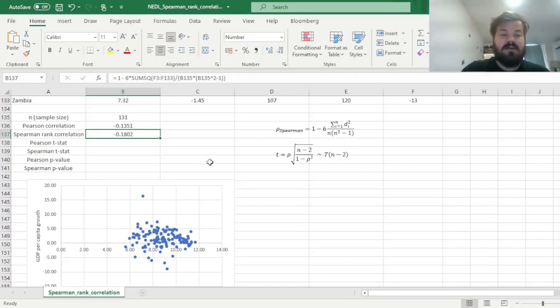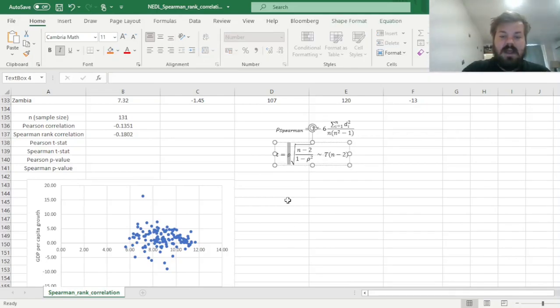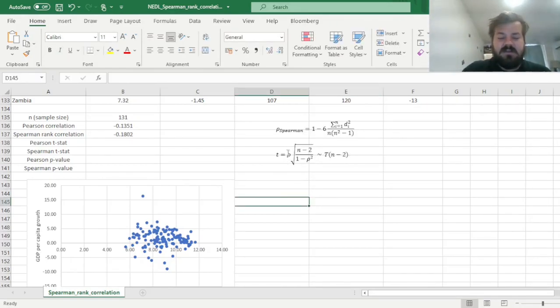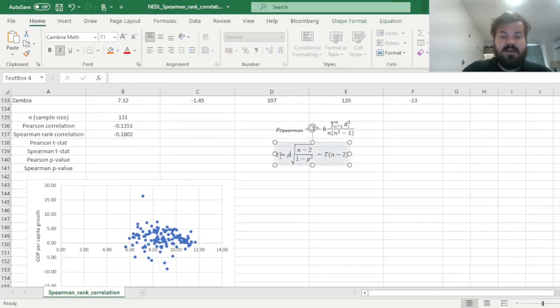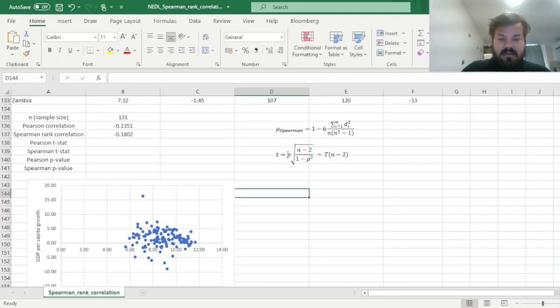Now, to test for significance, we can use a very simple heuristic that you can calculate. You can convert your correlation coefficient rho into a t-stat with the degrees of freedom n-2, n being the sample size, using this formula over here. And it's quite simple to understand that if your correlation coefficient is quite low in magnitude, then the t-stat will be quite low and insignificant. And if the correlation coefficient is quite large, then the absolute value of the t-statistic will increase and could perhaps exceed the relevant critical threshold.